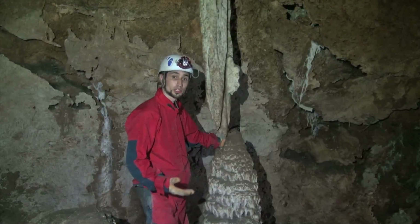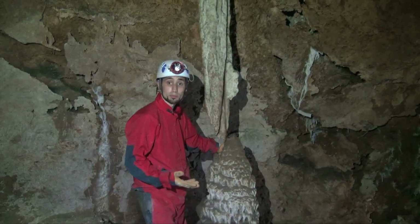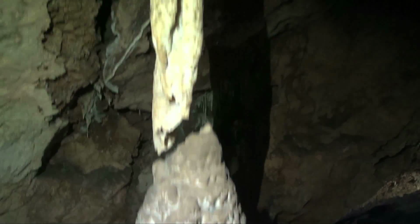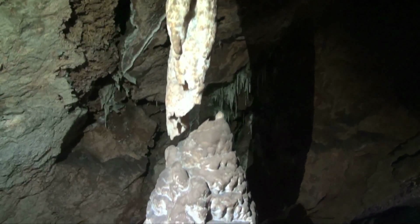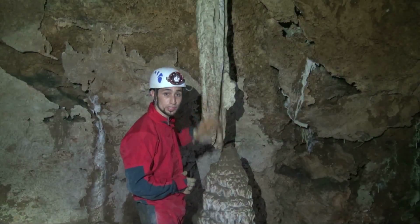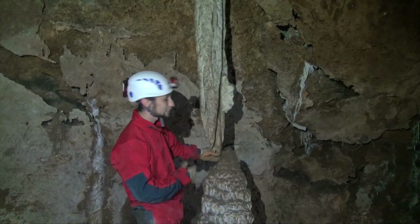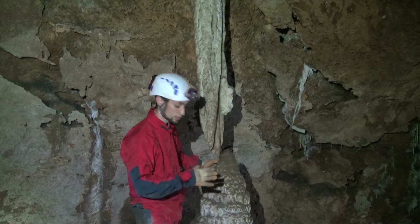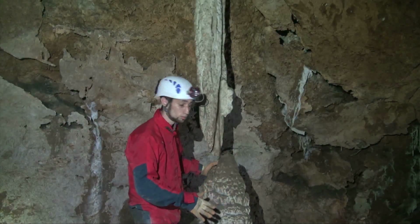Caves can actually give us a lot of information about our distant past. In particular, this cave, Ragged Staff Cave, has been studied to research the past climates that Gibraltar has experienced. They can also tell us a lot about the tectonic movements, what has been happening in terms of plate tectonics in the area. In this formation in particular, you have a stalagmite at the bottom, stalactite at the top. The stalactite normally feeds the stalagmite and makes it grow, but in this case you can see that it's being displaced. The bottom of the stalactite coming from the top doesn't actually line up with the stalagmite growing from the bottom. This tells us that the actual base of the cave, the actual ground, has been moved during tectonic movements, seismic events.